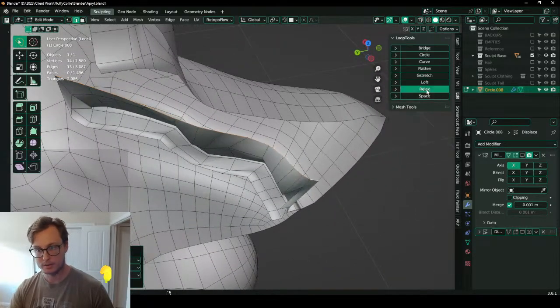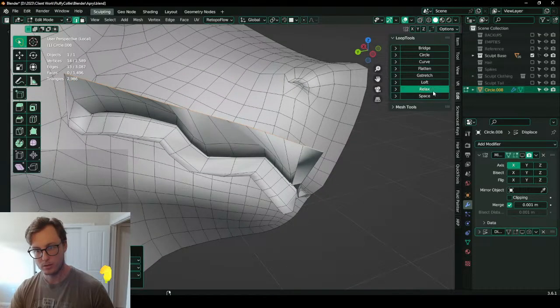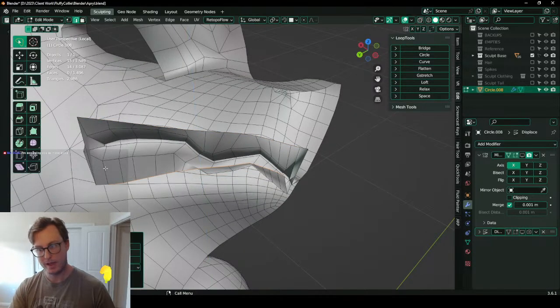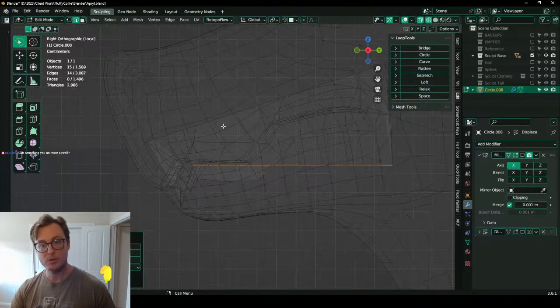And then we'll relax this shape. Just like that. Boom. Flatten that.